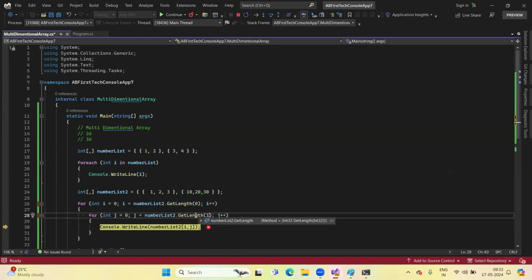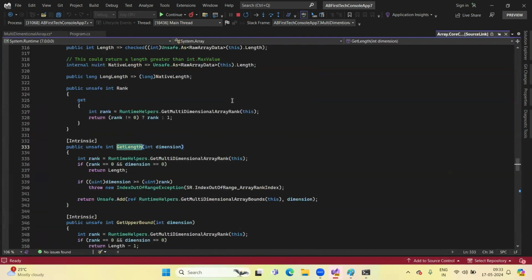So what this GetLength will do: it is going to get the array rank. If it is 0, it is going to return the length. If the dimension is greater than the rank, then this is going to throw this exception, else it is going to get the bounds of the array. Let's see now.